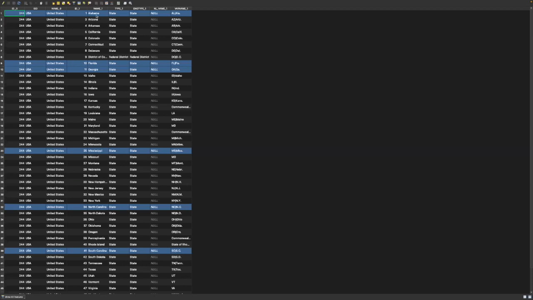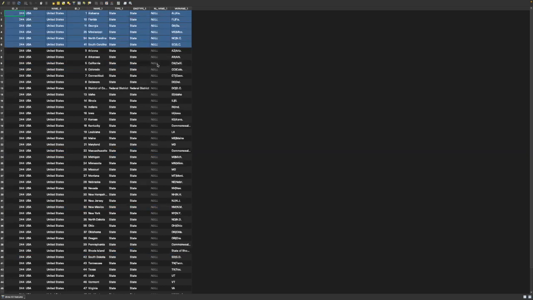When you go to the attribute table, you can see the rows of these selected states are highlighted. If you want, you can take them to the top by using move selection to top. Now, these are the few states that we think our study is happening in, and the rest of the states are there as well.